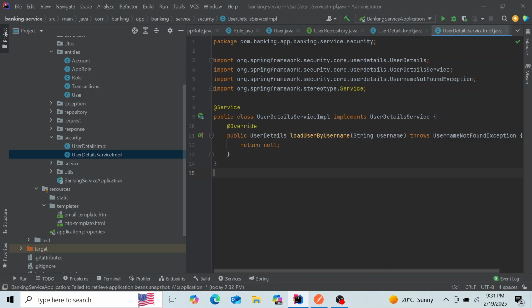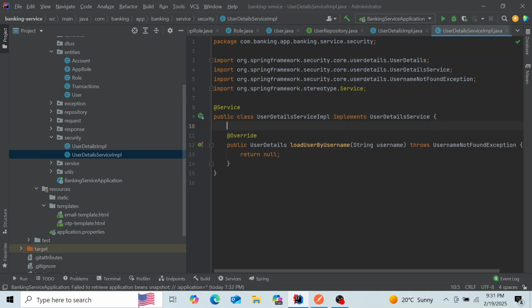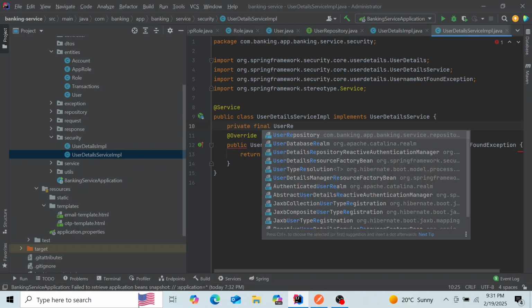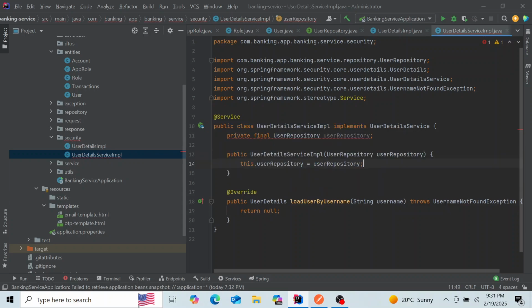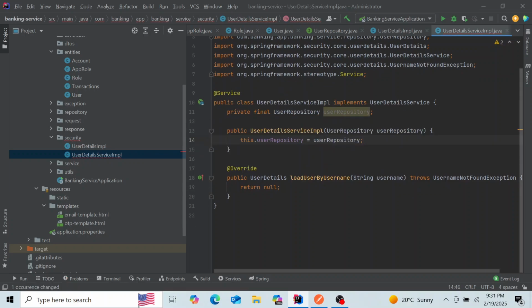So the first thing that I will do here, remember we want to interact with the database, and we interact with the database with the help of the repository layer. Therefore, I will define a user repository, a private final UserRepository. So let me inject this here.